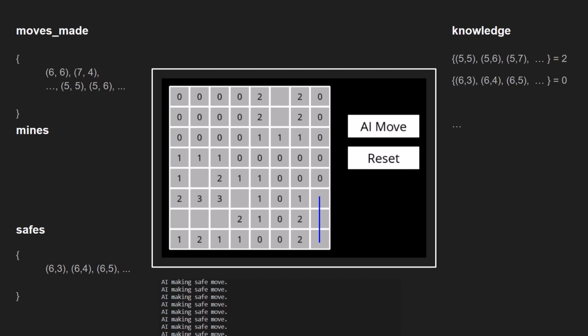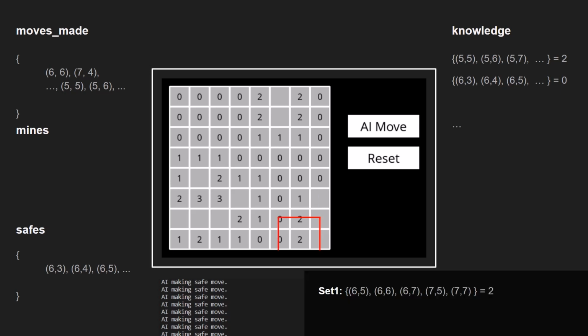So we need to infer which is the correct position, where is the mine and where is the safe movement. To do that, we create a new set from this cell, which is telling us that there are two mines in the neighbors, and we also create a second set from the other position, which also has two mines in its neighbors. Then we remove all the movements that we already made.